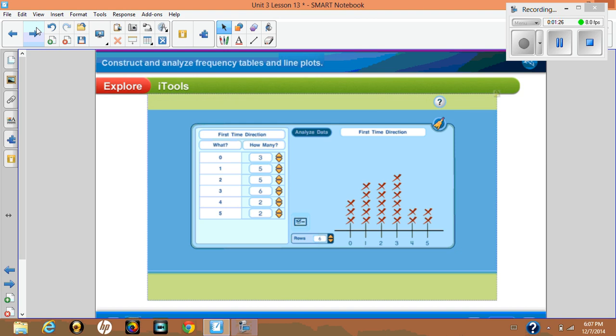Now, if you look at the check marks and count them, ladies and gentlemen, there are 23 students in our class, and there are 23 check marks. This is information that identifies the number of students in our class and how they respond to a direction. It's really clear that by a count of 3, most students are prepared and ready to go.